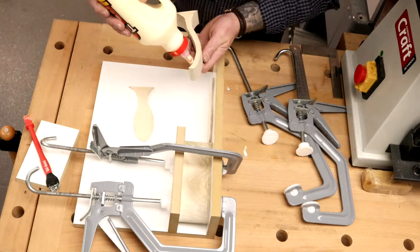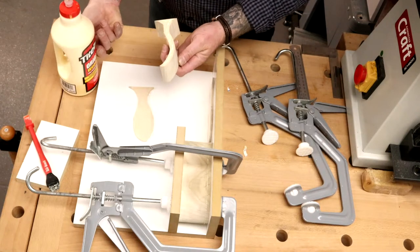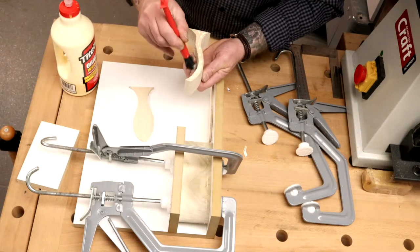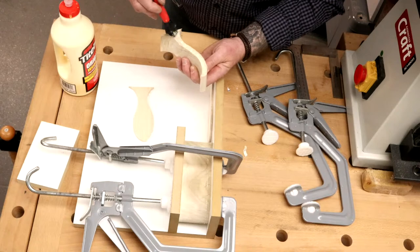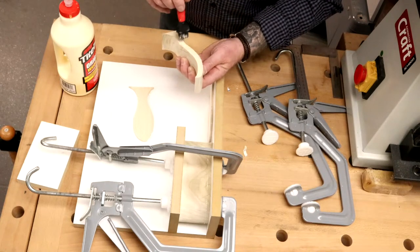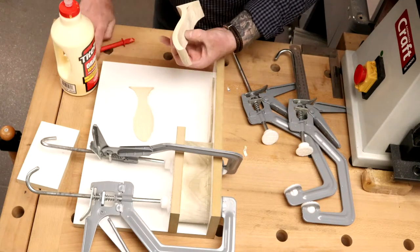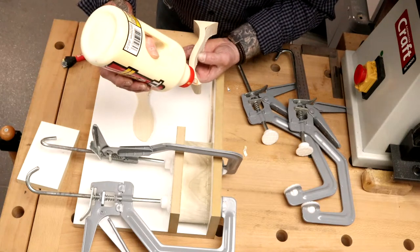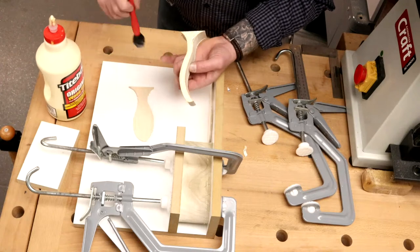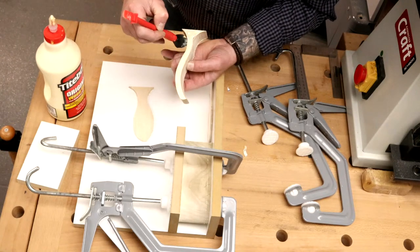Ideally, you don't want these glue lines visible if you're using the same color timber as this. But if you are doing a different color front and back, like the contrast sort of thing, then a little line is going to be there anyway. The contrasting color between the two timbers, so a little line isn't that important, but let's try and keep those lines as clean as we can. Here we are. Let's see, just spreading that.